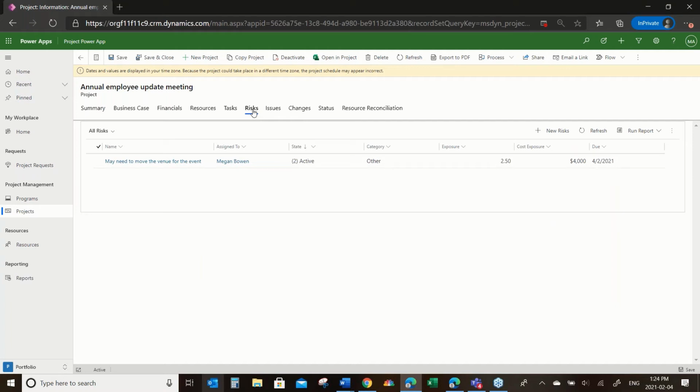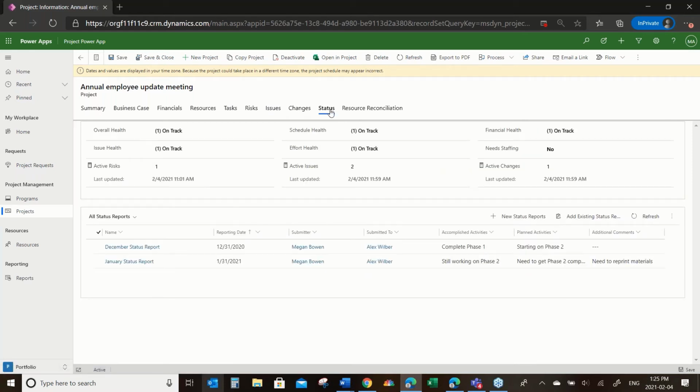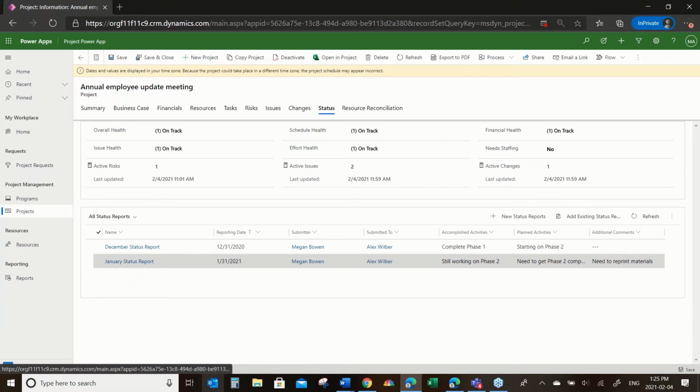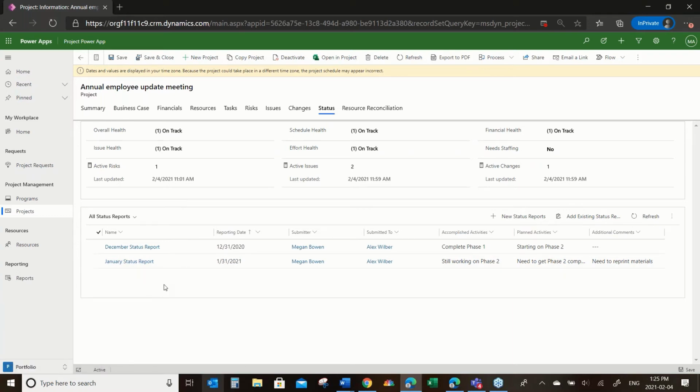And then there are these other components that Jim mentioned when he went over the chart with the different pieces: risks, issues, changes, and status reports. Those of you who have used Project Online in the past, a lot of this data would have been in the SharePoint site. Now it is here as part of the overall project experience, and each one of them is its own Power App with the data stored in the Dataverse for us to use in this solution, in Power BI for reporting, or potentially in another business system. So I have my risks, issues, change requests, and my ability to create and fill out a status report, and you can see we have a couple of past status reports to go back and look at how this project has progressed over time.